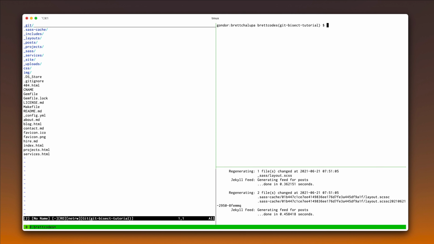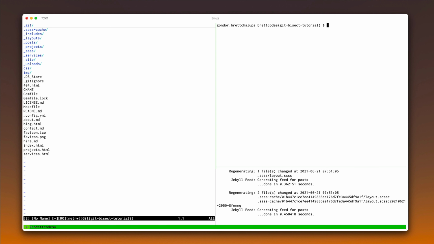I want to give a quick but hopefully useful tutorial on using Git Bisect. This will be the first video of two on Git Bisect. This first one will show using Git Bisect to fix a regression in some liquid/HTML code by stepping through the commits, refreshing in the browser, eventually finding it, and then fixing it.